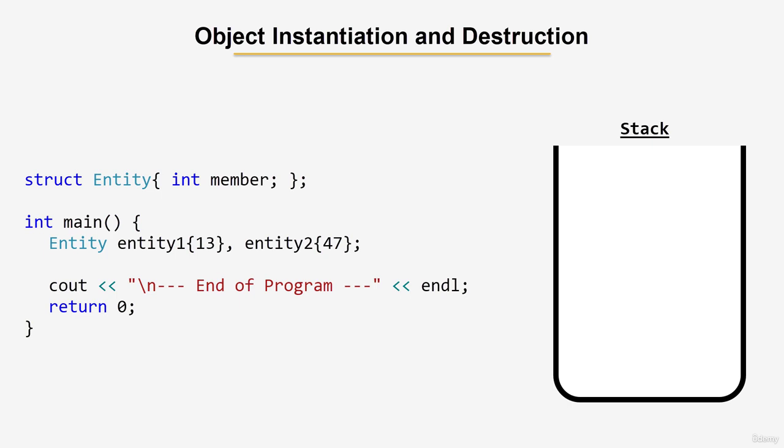This is also to illustrate that each instance has its own data associated with it. Alright, so entity 1 and entity 2 are independent, and they do not necessarily have the same value stored in their member. So they are independent, they are cleaned up independently as well. So again, these are instances of a particular type. In this case, our type is an entity, and that is a struct.